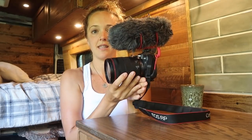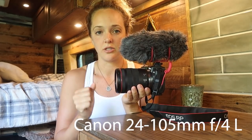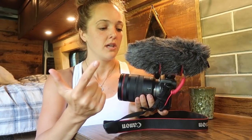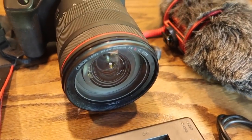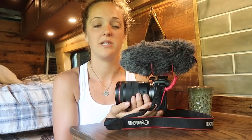This is the Canon EOS RP, and the lens I use for everything is the 24 to 105 millimeter luxury lens. One way to know that lenses are luxury is they have this red stripe around them. If you're looking for anything that's going to maintain quality, the luxury lenses are the way to go — they're very much worth the money. I know about myself that I lose things and I destroy things, so by keeping my setup pretty small and minimal it eliminates the possibility of losing or destroying things.